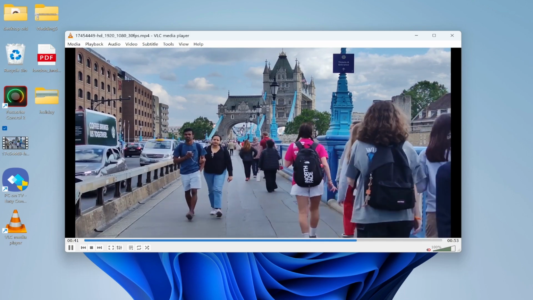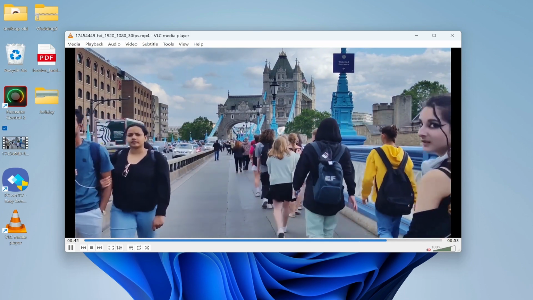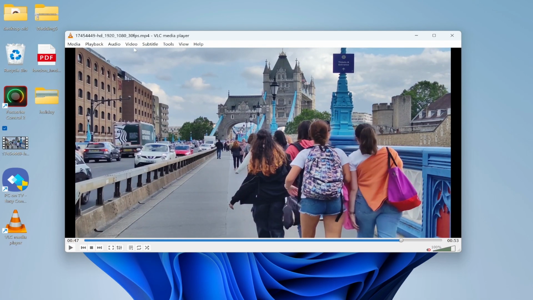In this video, I'll show you how to extract frames from a video in VLC Media Player. So I'll show you how you can extract one frame and then multiple frames. To extract one, you need to go to Video, click Take Snapshot, and that will take a snapshot and it should put this screenshot into your photos.